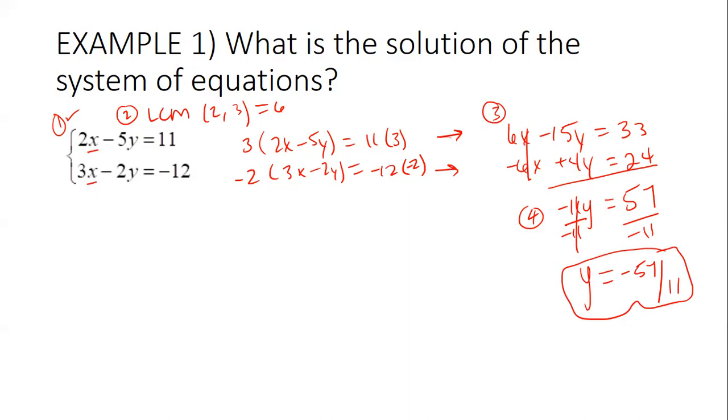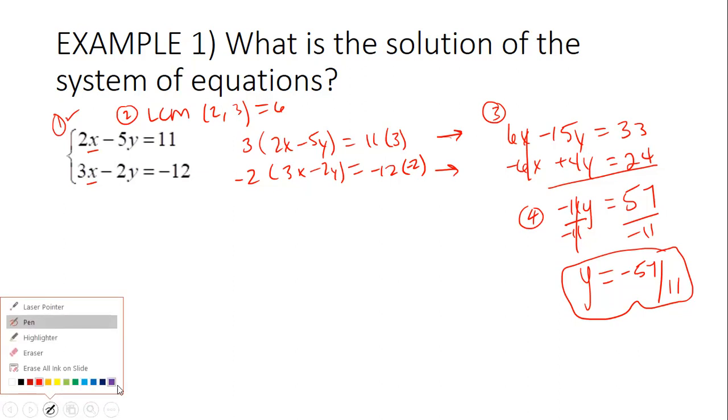So we now have y. At step 5, we have 2 options. Option number 1 is to go back through the elimination process and this time eliminate our y because we know the value of y. Option number 2 is to plug this into one of the values. Which one do we want to see modeled? Do we want to see another elimination again? Or do you want me to see it with substitution? Elimination? All right, so we're going to go back through with elimination.